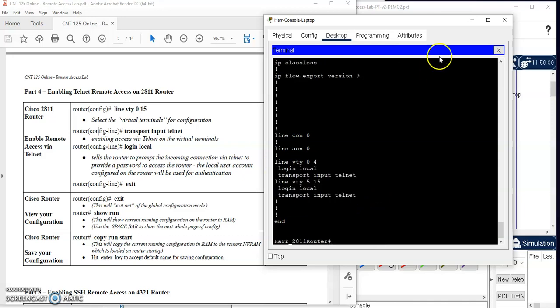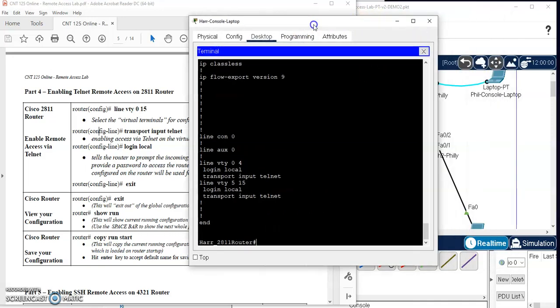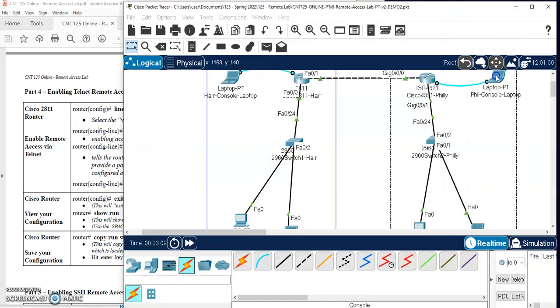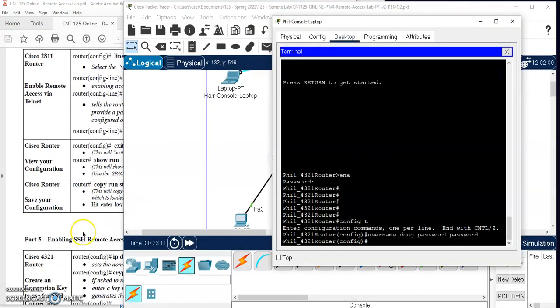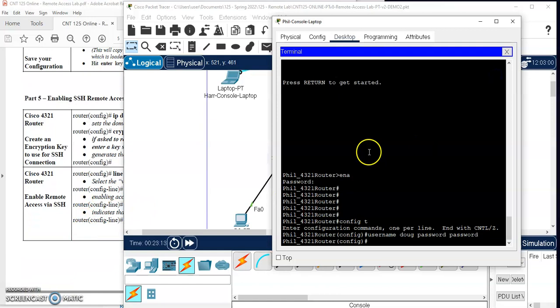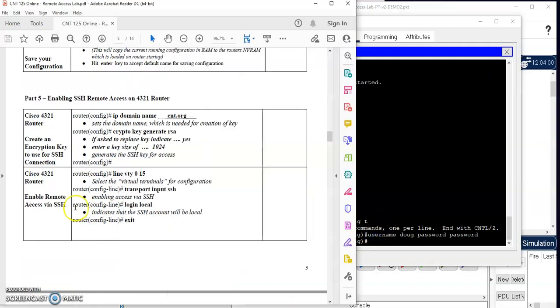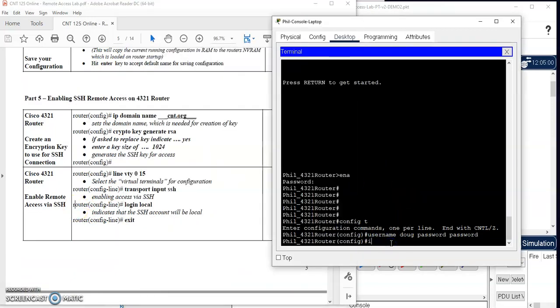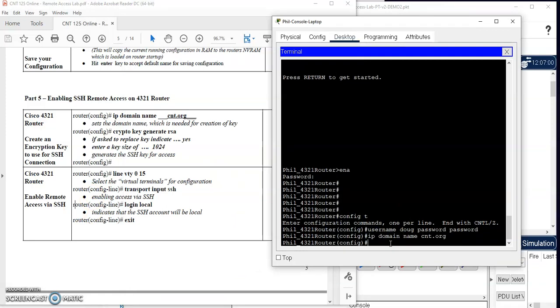Okay. Let's now jump over to the Philly router, and we're going to do SSH on this one. So jumping down here, we need one or two more steps on this one. We need IP domain name CNT.org. That is necessary for the next step. Crypto key generate RSA.